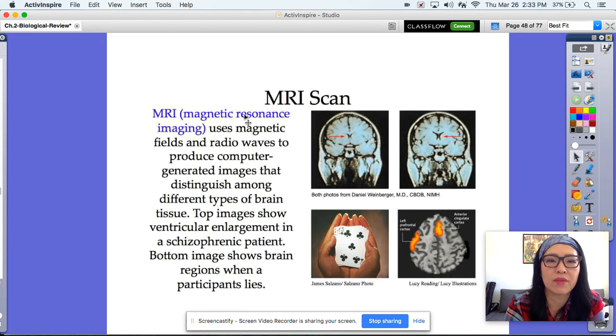All right, then we have an MRI. This is magnetic. This is where you're able to produce a pretty good generated image of your brain. We talked about this little butterfly thing. This was more for someone with schizophrenia. This is a fluid-filled part of your brain. If someone has schizophrenia, it is more fluid filled than in someone that doesn't have it. So there's an enlargement in that part of our brain that deals with schizophrenia. An MRI would be able to give you that image.